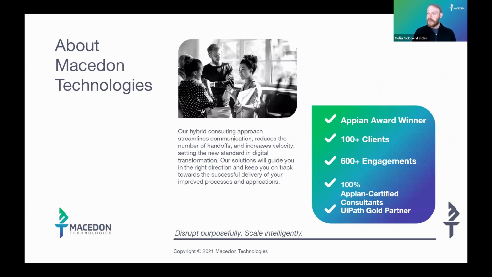But the next thing that I wanted to do is quickly remind us about why we are here and exactly who Macedon is and why it makes sense for us to be giving this. So we are a team of experts in digital transformation and intelligent automation that have done 600 plus engagements over 100 clients. And that has really given us a lot of breadth of the different types of projects and the different types of scenarios that you're entering into. And so from everything that we have learned over the 10 years that we have been doing this, we wanted to have a really end-to-end look at how you go through that digital transformation process from the initial discovery all the way through to a final long-term enterprise.